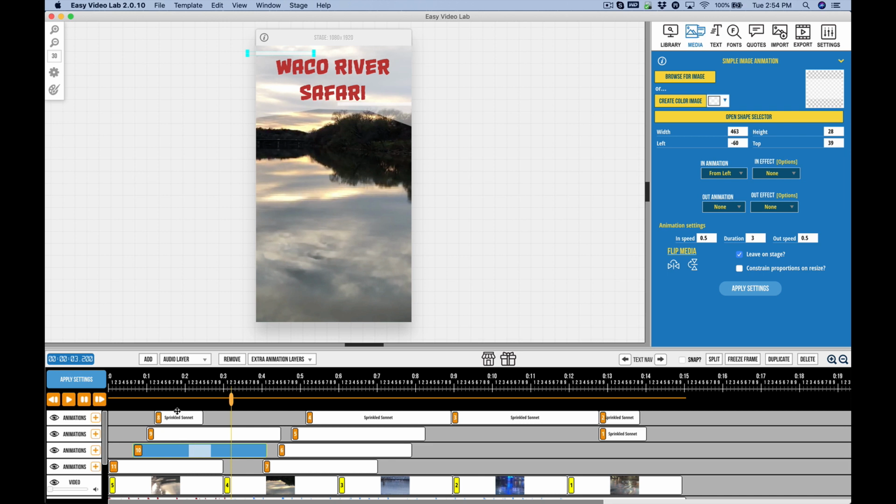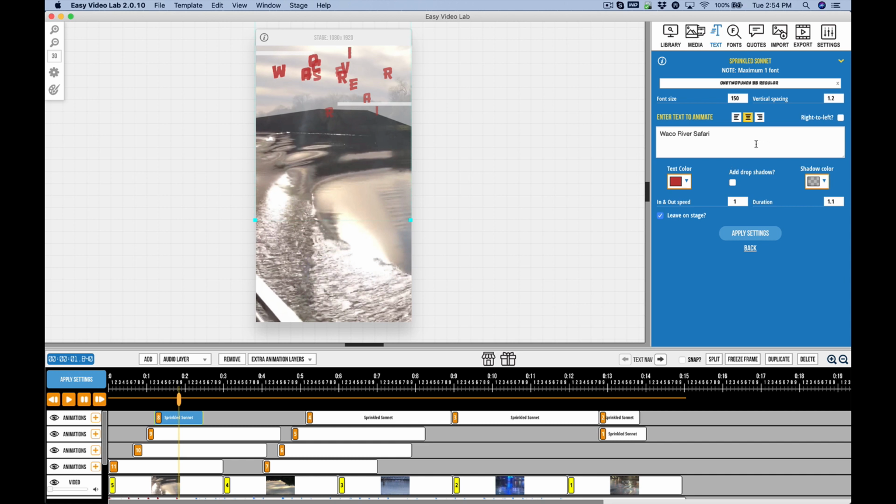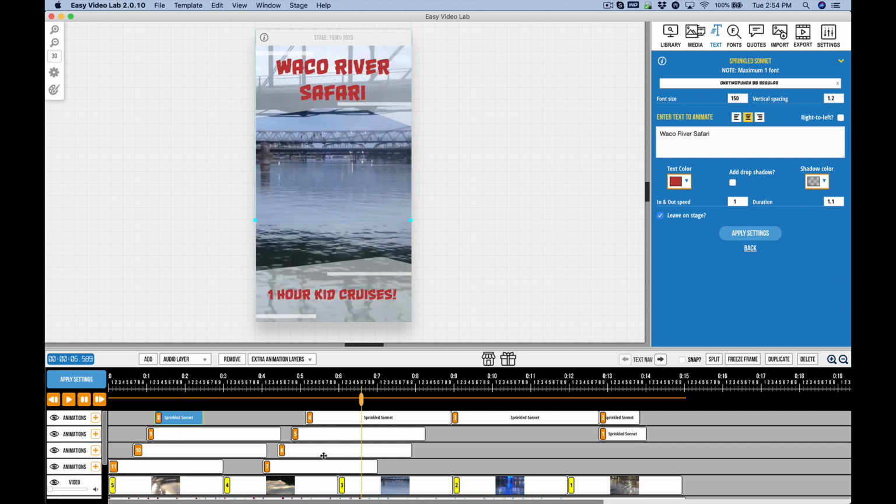And then finally, the text animation, just using Sprinkled Sonnet, and I have the font here and everything. Just selecting the font might have taken a little time, but most of it was really fast and easy. Once I had these four elements, I just duplicated them and made the changes that I needed to make. And so what I have for this base shape and these shapes right here stays until the end, and then I'm just duplicating the text animation. And by doing that, I'm keeping things nice and consistent and professional, and it's fast.